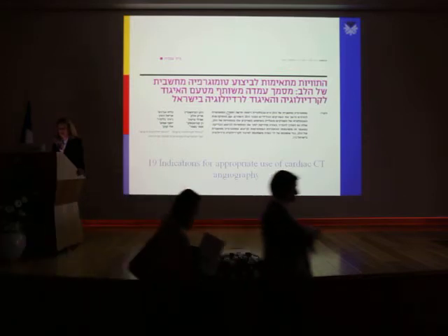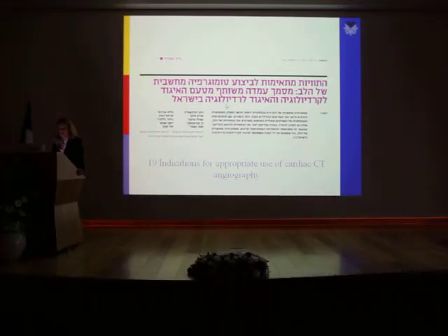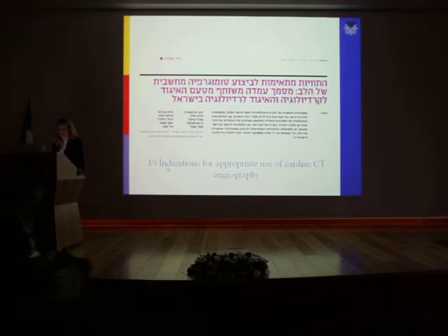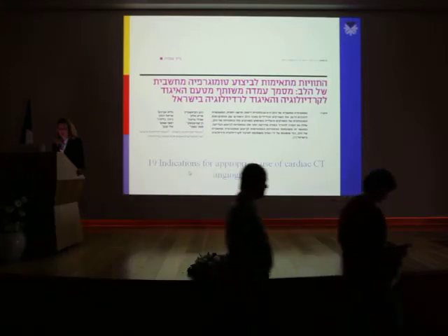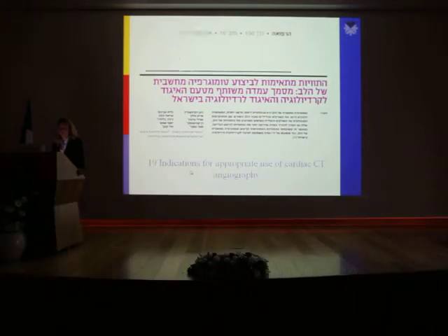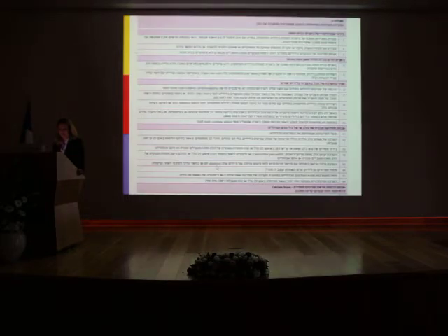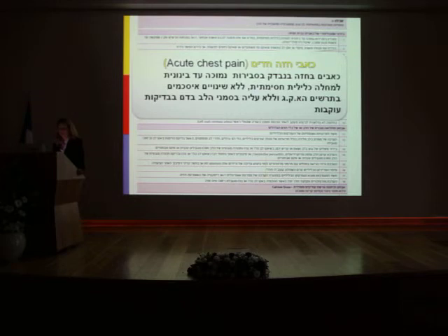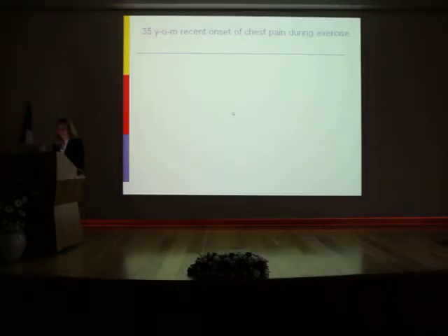And the Israeli Radiological Association with the Cardiological Association also endorsed these recommendations and published 19 indications for appropriate use of cardiac CT, which you can find here in Al-Fu'a. And among those indications, one of the most used is when there is acute chest pain with low to intermediate probability and no enzyme or ECG signs, you can do cardiac CT. So here are some examples of our own.